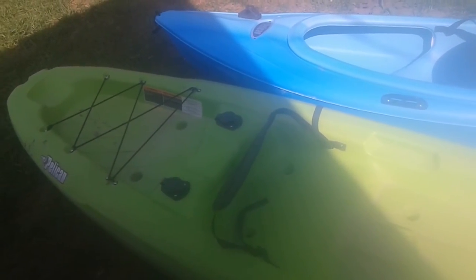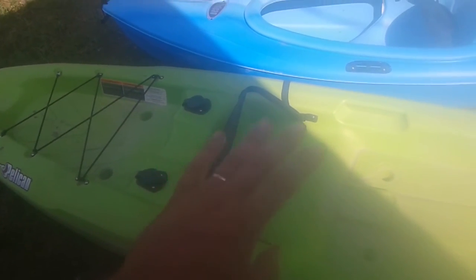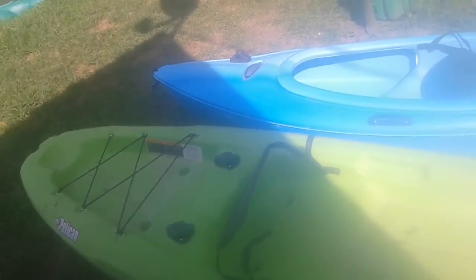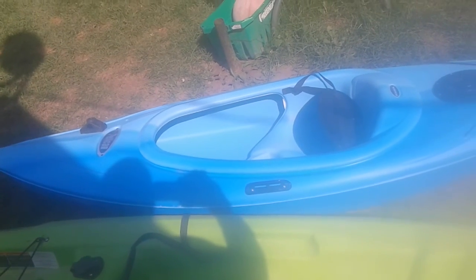I'm still not done though. Mine, I will be getting a deluxe seat, or possibly an Ocean Kayak seat, something like that. A lot better seat for more comfort. I will be getting grip holders so I can pick up my boat and put it over my head a little bit easier. And I'm going to put an anchor trolley on mine and a rudder.